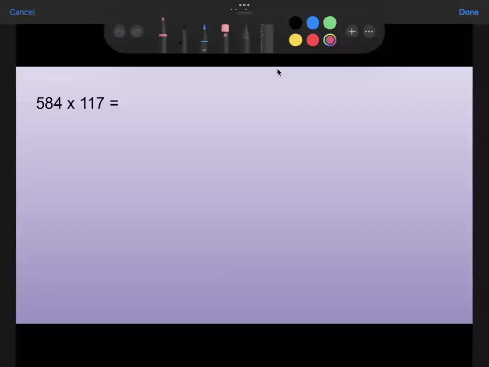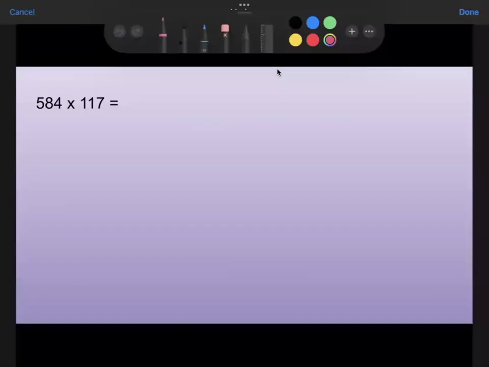So what I'm going to do is I will show you how you could break it up for the different methods, but to actually solve this, I'm going to show you using the standard algorithm because that is probably the best way to keep it all in one place and together.